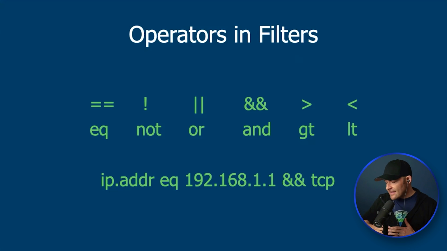Notice below that, I have a filter here. So ip.addr, and notice I say EQ, so that's the English, and then the IP. But then I use the symbols, ampersand, ampersand, tcp. I can use either one. It's all up to you. What's your style? Some people like to use all the English on the bottom. Some people like to use just symbols. Wireshark doesn't care. I kind of use a combo.